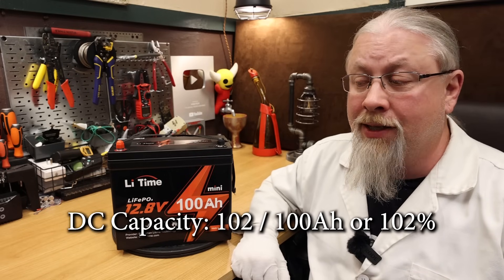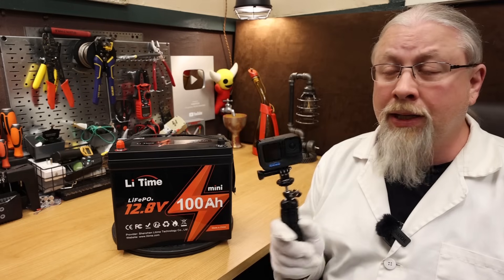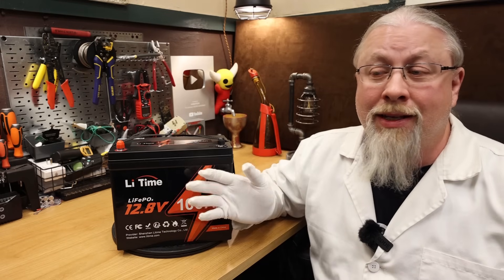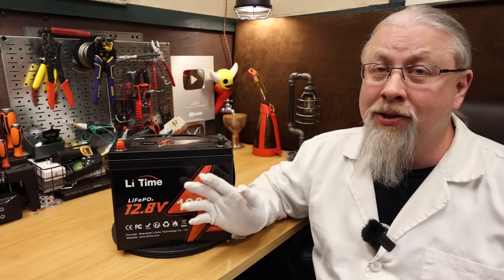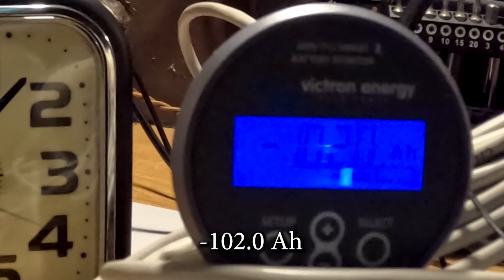I know it's very difficult to see in the time-lapse. I have to say I'm pretty disappointed with my brand-new, completely overpriced GoPro 11 Black, which did that time-lapse. It seems like it has a problem with 60Hz flickering from the lights in the room and on the battery monitor, so it became almost impossible to read that gauge. It did say 102 amp hours right before it shut off. In the future I might go back to my old GoPro 7 to do these time-lapses.